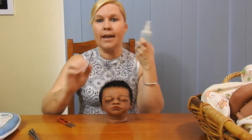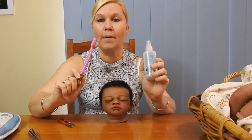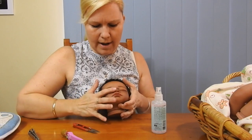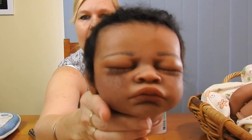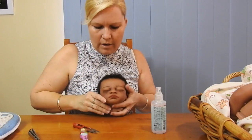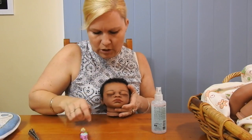So I've got my hair conditioning spray like I had before, my little toothbrush and my shears. Now I'm going to do my eyelashes first. Now everyone can see the eyelashes there. They are obviously way too long. So this is really easy. I'm just going to get behind.